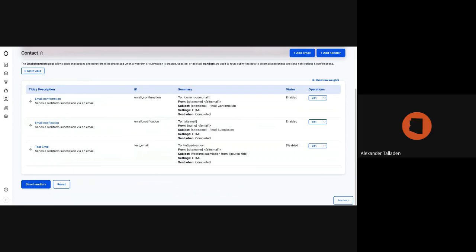So I think there was a token I had to add, and I guess I added email addresses in there instead. So do I just add those handlers on that field? Not that field. You don't have to do any of that. This is taking care of it. So once somebody clicks submit, it will go through the email confirmation stuff. It sends a confirmation email, sends a notification. Then it will check for this one. It says, do I need to send this test email? And the condition is, if this is checked, send it over to that person. So the condition is basically what I put on those checkboxes.